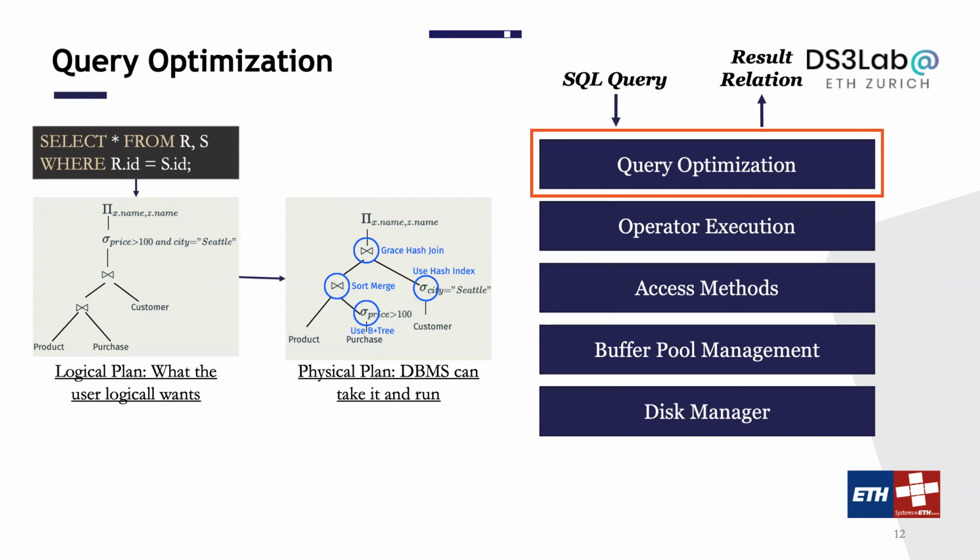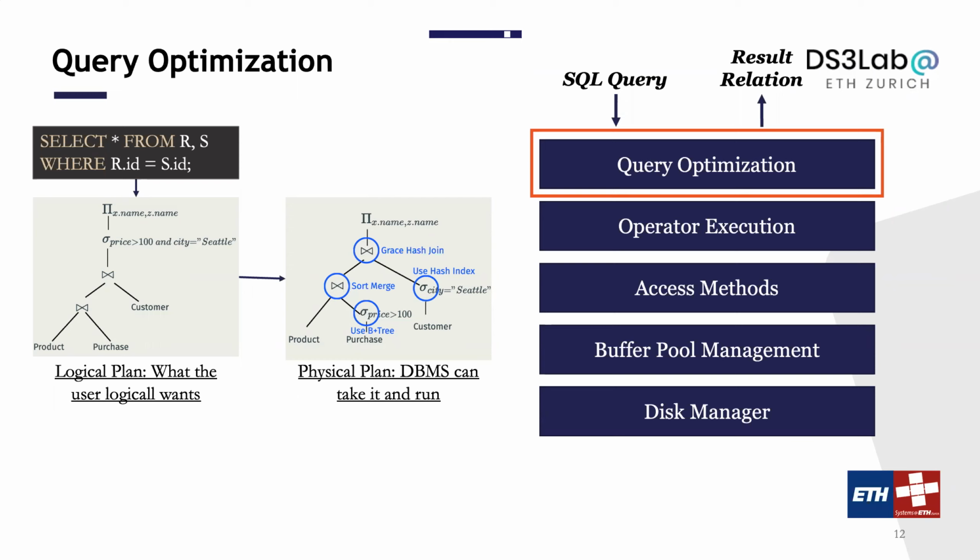At first glance, the physical plan looks like another relational algebra expression. However, for each of the operators in the physical plan, I also need to tell you, okay, I'm going to run this operator using this algorithm, right? For example, I'm going to run this join operator using Grace hash join. I could run this operator using sort merge join. Whenever I'm accessing information, if I do one selection, I'm going to use a B plus tree, and so on and so forth. You have all those annotations about how the database is going to run each of these operators.